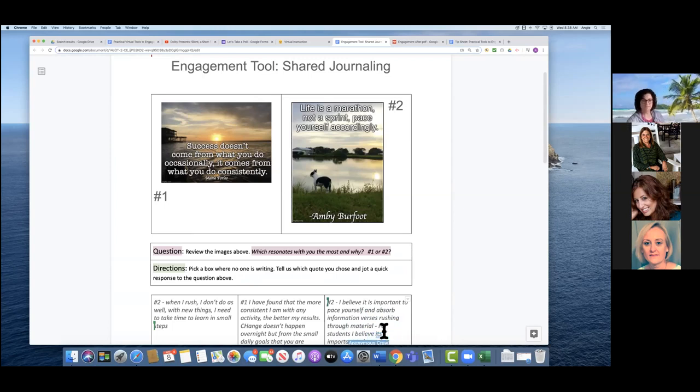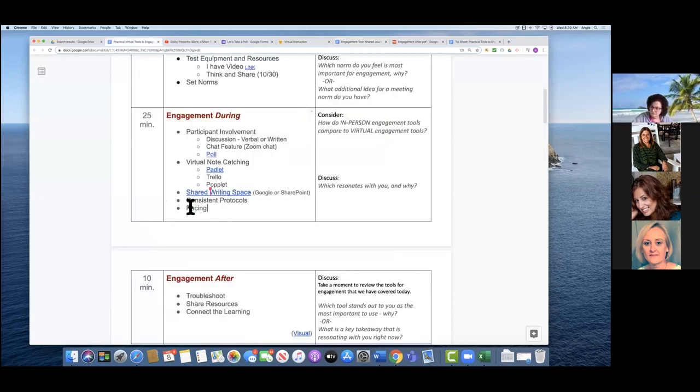But it also offers the opportunity for someone who says, I'm not able to write very much or I'm not able to read very much, and so I need something more simplistic. And you can do that simply with differentiation right here on the screen. But for us, it's about content. We have a quote about success through consistency, as well as through pacing yourself and considering the right pace. And so that connects us right into our agenda with the final 2 tools for driving engagement during your session.